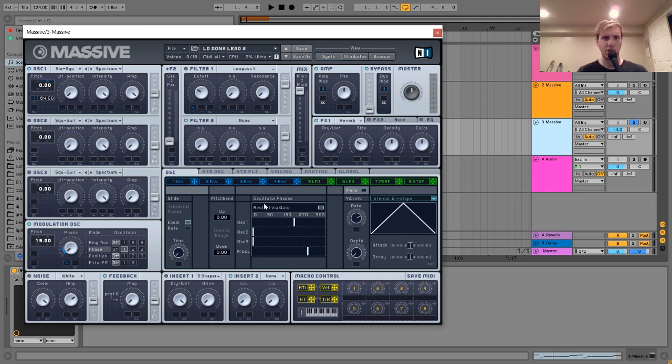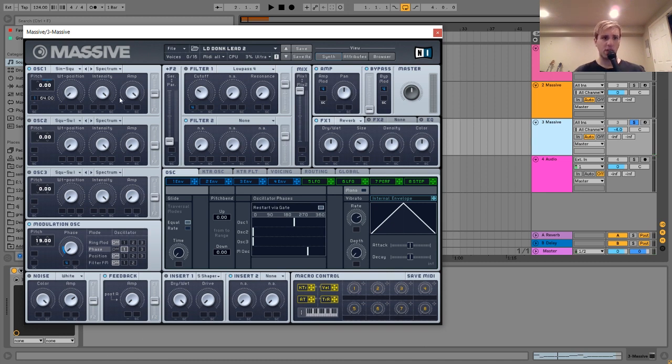With a sample, the phase doesn't change each time you play it. It just keeps playing the same thing. So that's what this does, versus if I turn it off, you can hear it sounds a little bit different each time. But this just keeps it clean and uniform and nice sounding.